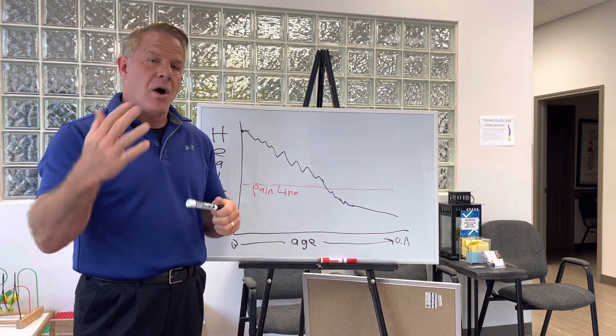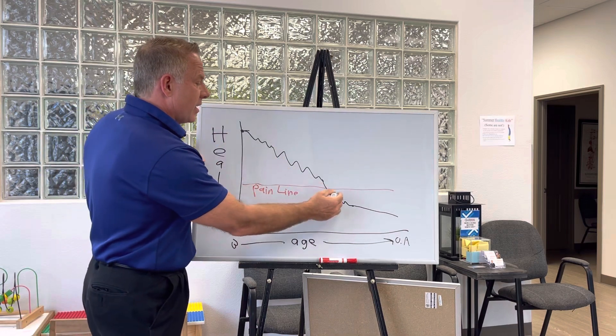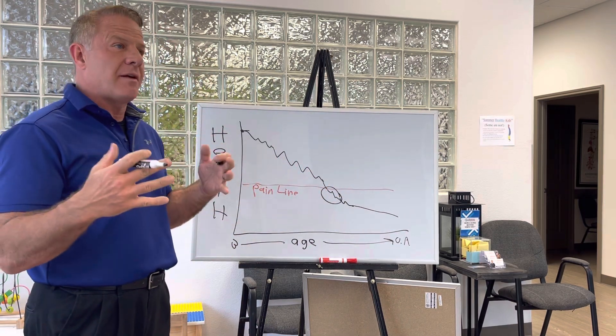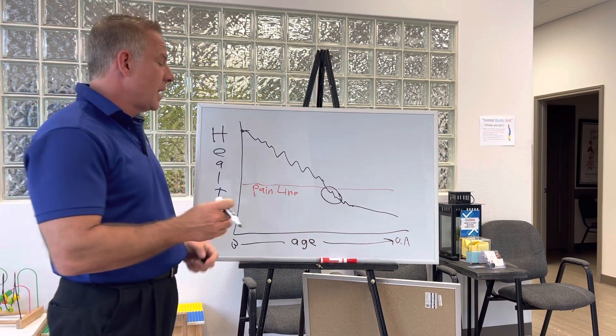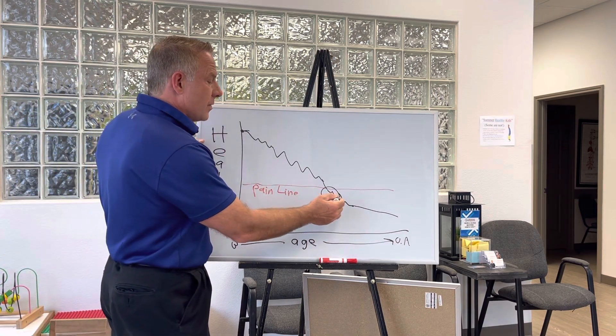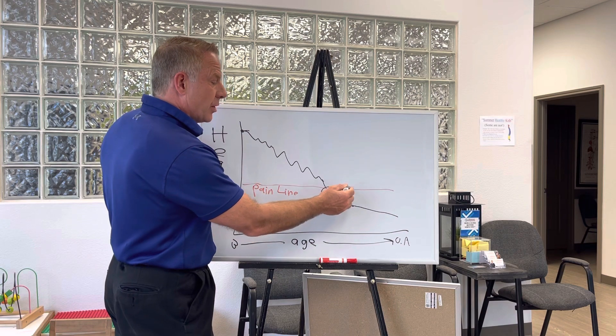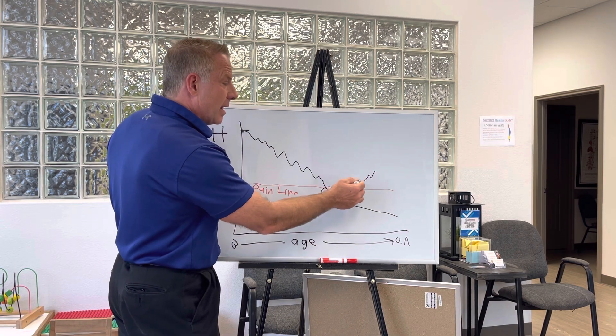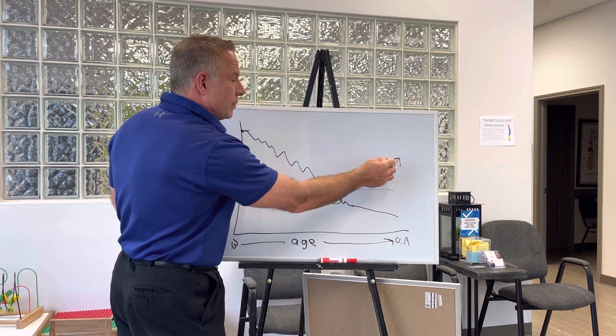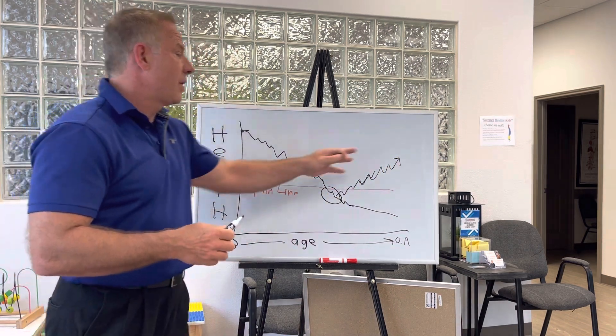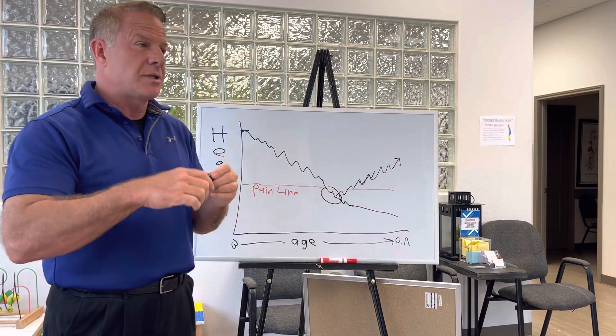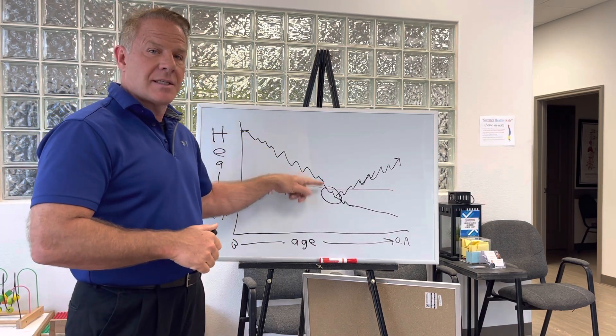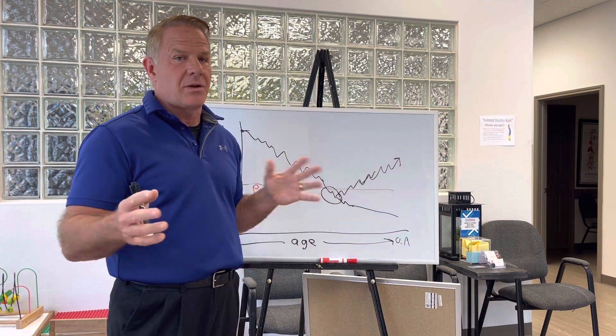So most patients come to our office in this area here where they're developing symptoms or they've already tried a lot of other things for the symptoms that aren't working. And when we start working with the patient, we usually are able to turn it around, get them doing better. Most patients we can get over the pain line and over time their health improves, so that later in life they have less symptoms or no symptoms. And the interesting thing is health deteriorates in cycles but also improves in cycles as well.